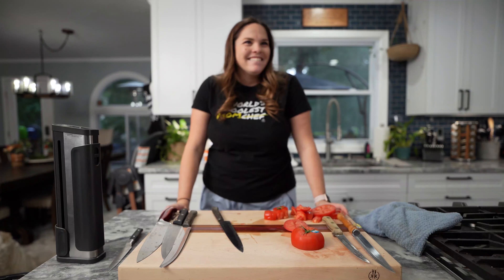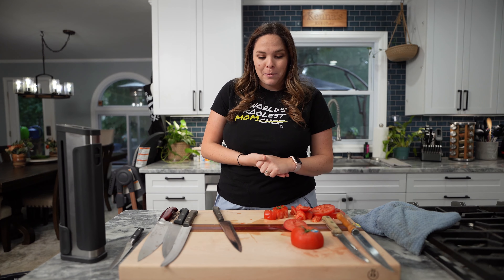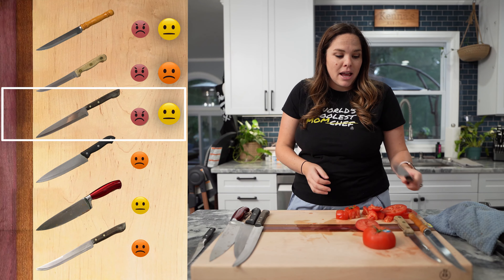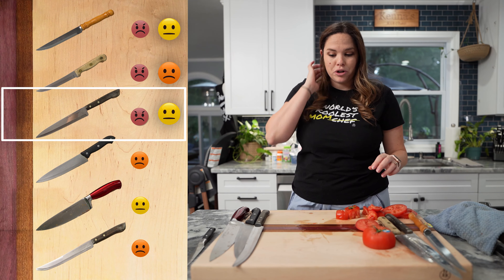I do want to say the Ninja knife set manual says to keep your knives sharp by sharpening them every two weeks and doing like 10 strokes. Ninja does not want me doing this test — I'm sorry, Ninja gods. These haven't been sharpened in 27 years, so maybe it needs like 270 strokes to actually get them really sharp. It is showing progress. Each one of these has cut a tomato after sharpening, and they were not able to cut a tomato before sharpening.